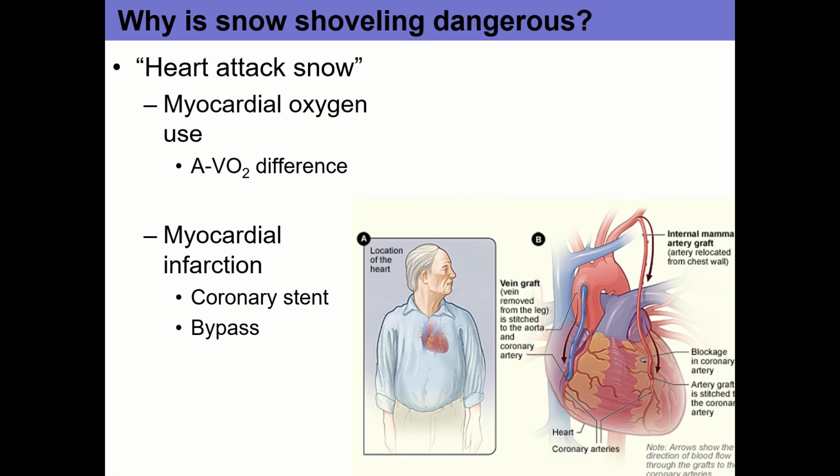The other thing is bypass, and so if we've got a bypass, what we're going to do is take a vessel from somewhere else. So you can see this one's a relocated vessel from inside the chest wall. Sometimes they'll use some from the legs, which you can see over here. And so what they'll do is attach that blood vessel, in this case going from the aorta, and they'll just kind of go around that blockage site. So it's kind of like if there's a big accident on the highway, just building another couple lanes around that accident, that's what a bypass does.